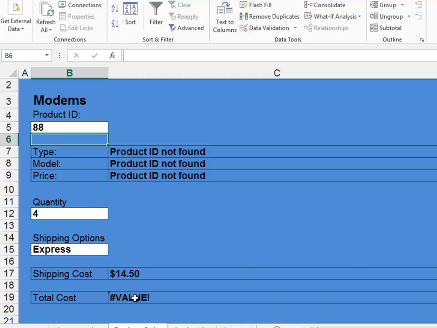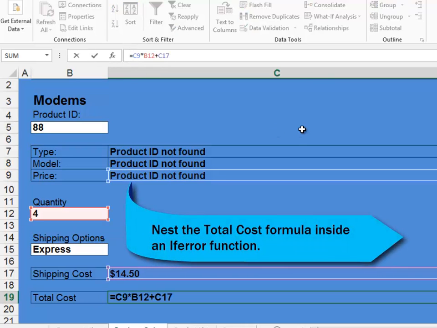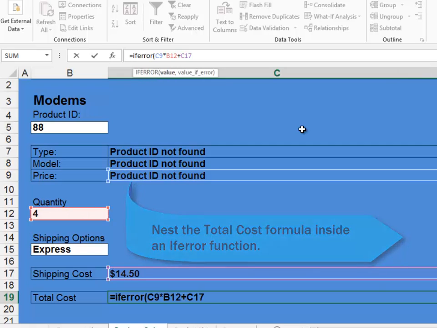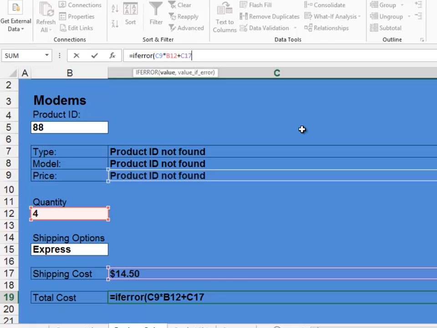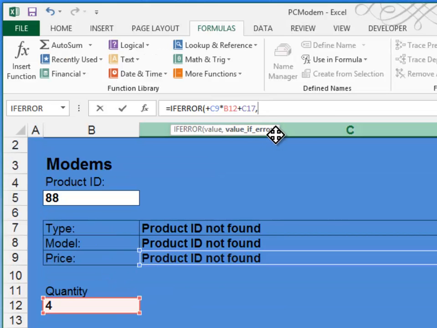So what we need to do is nest this function inside of an IFERROR. So again, I'll scoot in between the equal and the first cell, and I'll type IFERROR and open my paren. I'll use my End key to scoot down to the end of the formula. So you'll type a comma at the end of the formula, and then in double quotes put your message.